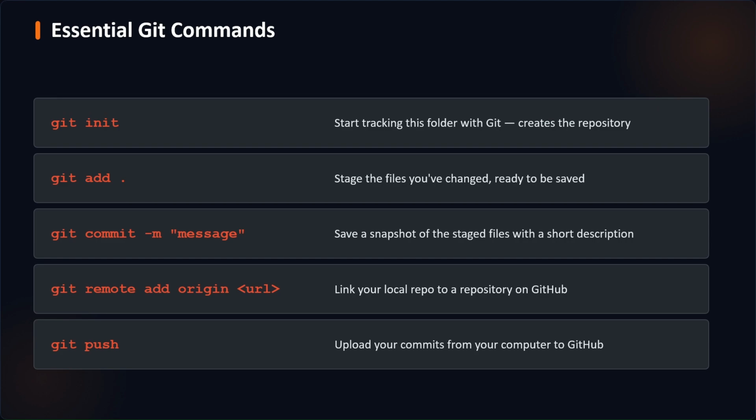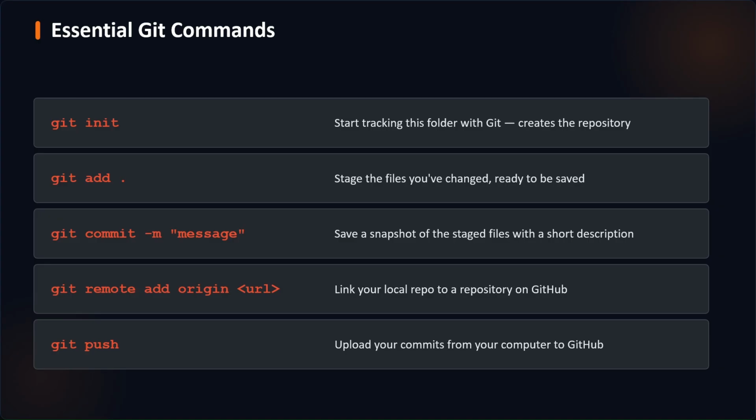Okay. The next command is git add dot. After creating a project, we keep making changes to different files, but Git does not save those changes automatically. First, we need to tell Git which files we want to save. This is done using git add dot. For example, suppose I create a new HTML file and update a CSS file. If I want Git to include these changes in the next save point, I use git add dot. The dot means all the files inside that particular project. So git add dot tells Git to prepare all the changed files for saving.